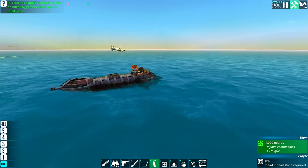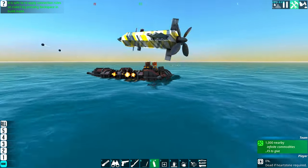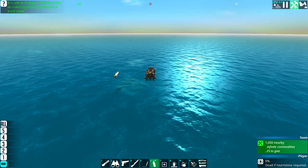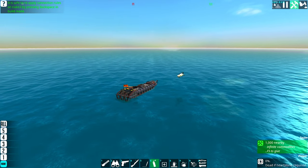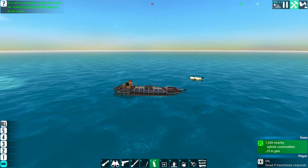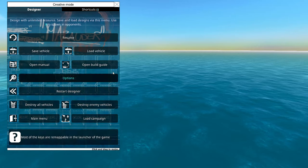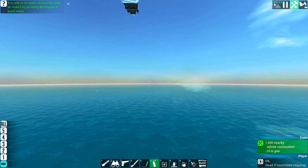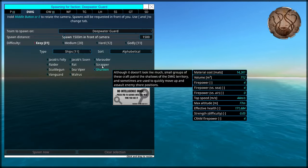And I think I screwed up the AI. I'm pretty sure I screwed up the AI there. Yeah. My god. What are you doing? Okay. Let's reset that. Let's spawn here.